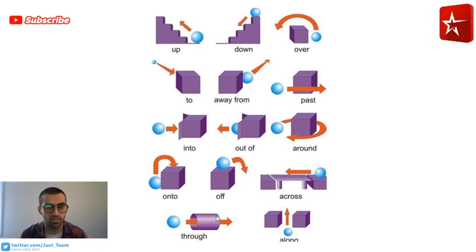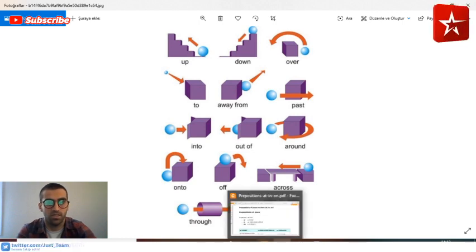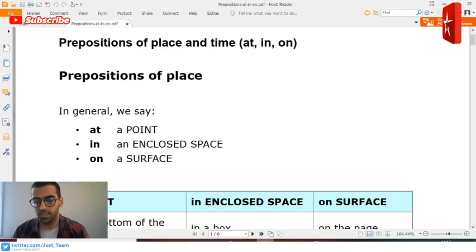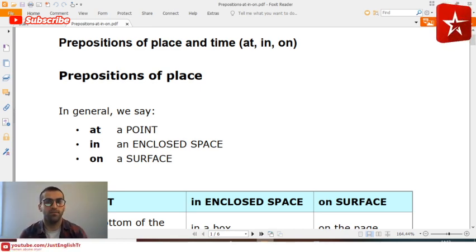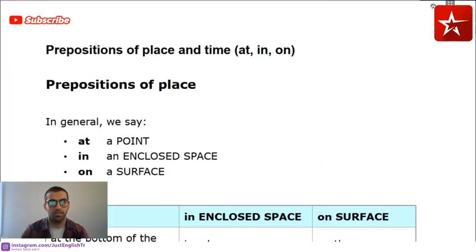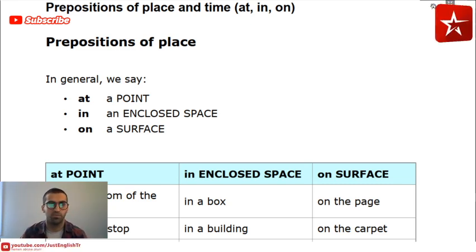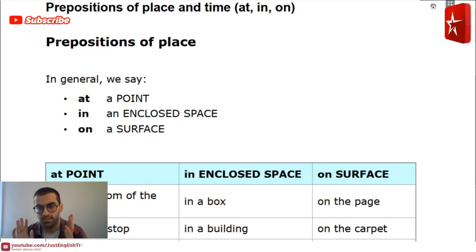Great. So any question? If you have any question related to these prepositions, please let me know and I will tell you the exact meanings and I can show you some examples related to these ones, okay? And let's continue. How can we use at and how can we use in, how can we use on? Firstly, prepositions of place we are talking about, okay? In general, as you see, let me make it bigger. Yes, great. Everybody can see, right? So, prepositions of place and time. Today we will learn two types of prepositions related to place and time.